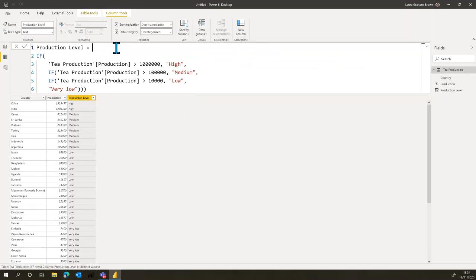There. Switch is a little bit odd because you've got to come up with something that's true, and it doesn't do greater than in quite the same way. But there are ways of doing it with switch as well. So yes, that is an alternative option. If I'd done it in Power Query, I could have done it all in one if as well. Hopefully that answers the question.